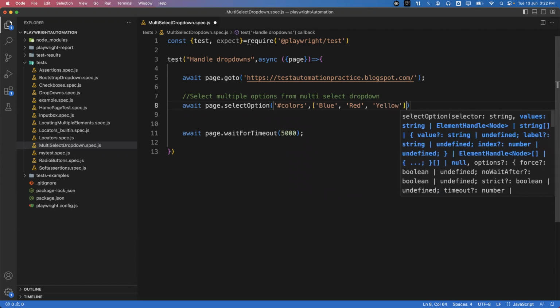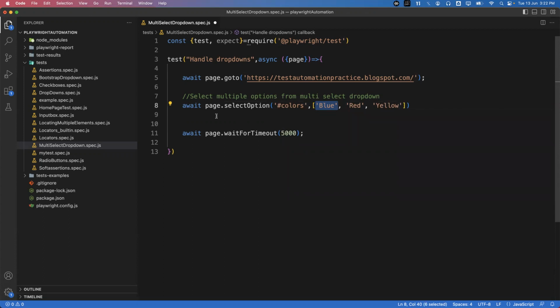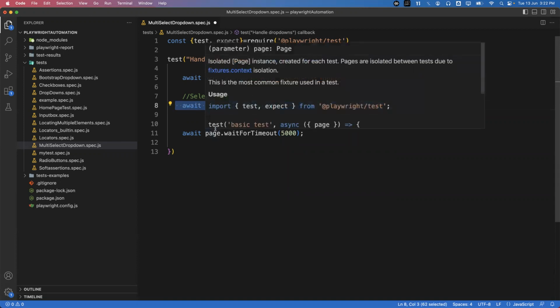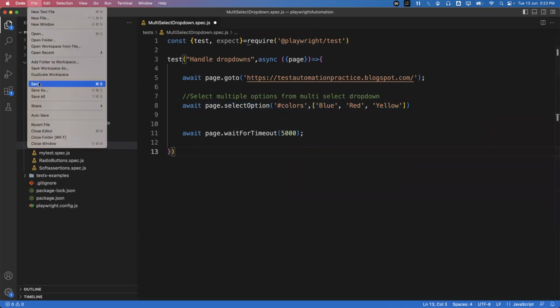If you want to select a single option, you can specify only a single thing. So this is a direct option which is available: page.selectOption, the locator, comma, and whatever items you want to select from the drop down, we can just specify them. That's it. This particular command will automatically select multiple options from the drop down.